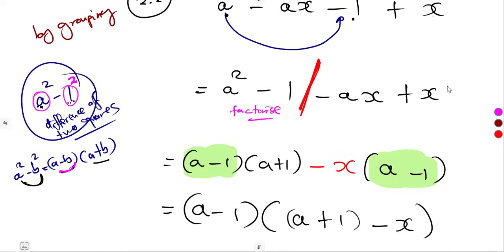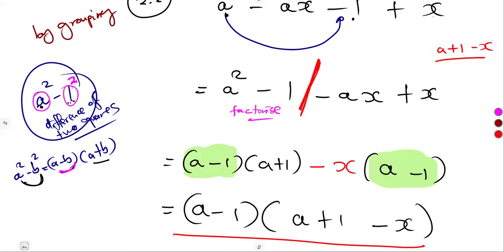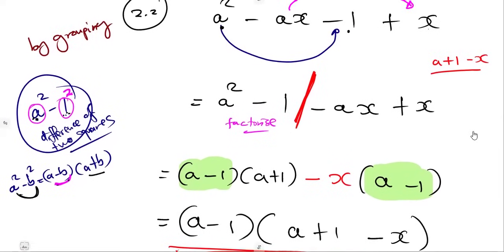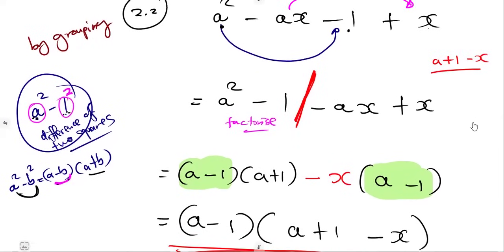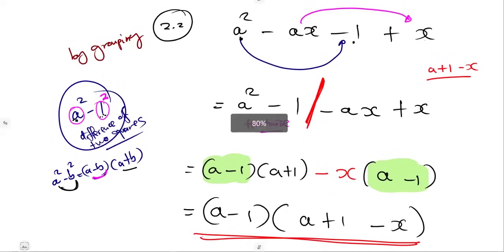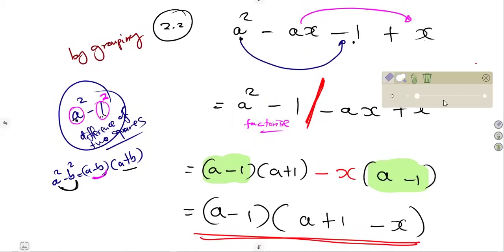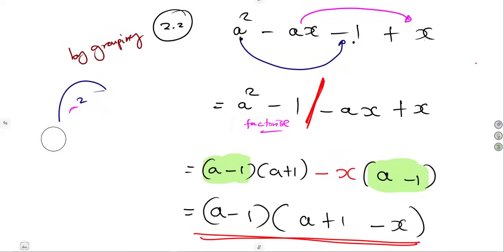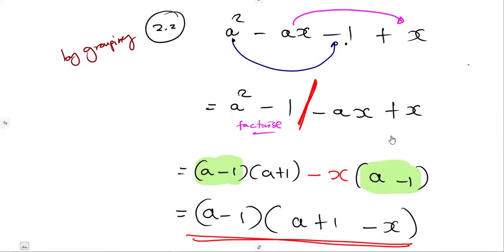But guys, if we expand the brackets, A plus 1 minus x, nothing can be simplified. So it means these brackets that we are seeing on A plus 1 are useless. We can just leave it as it is. We are done. So this is the factorization completely done. The question is factorize completely, meaning to say factorize fully up to the last extent that you do not have anything common.